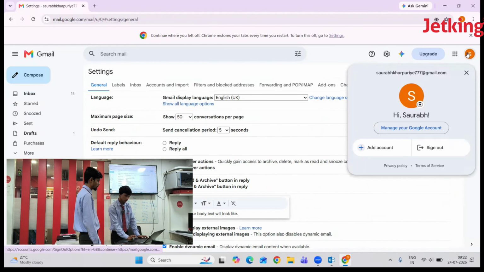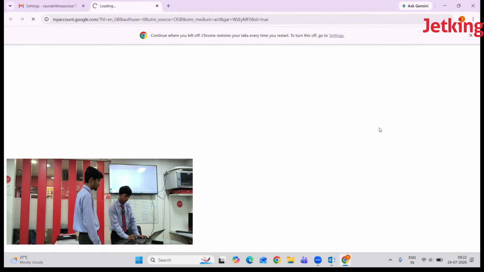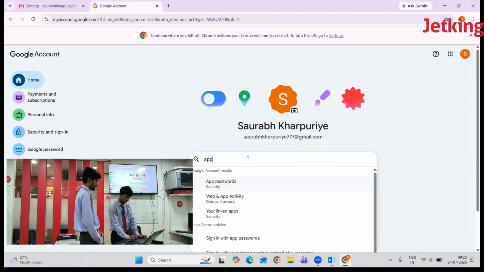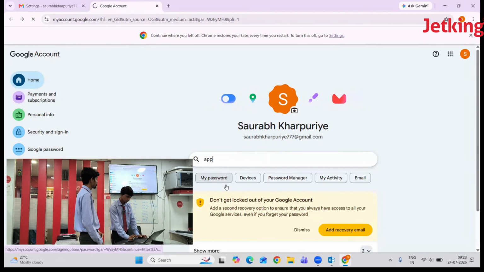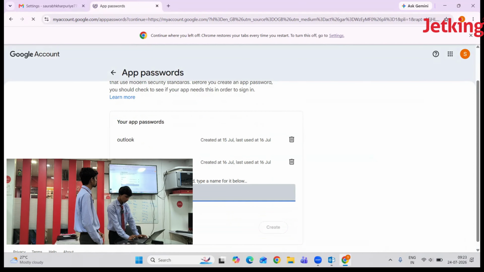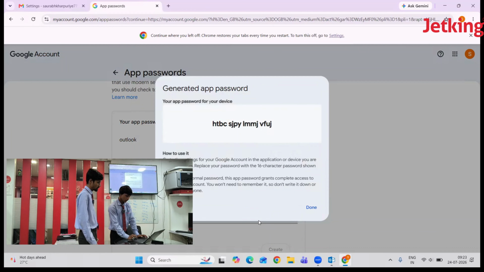in account settings. After adding app name Outlook, then create it, and it generate a code.